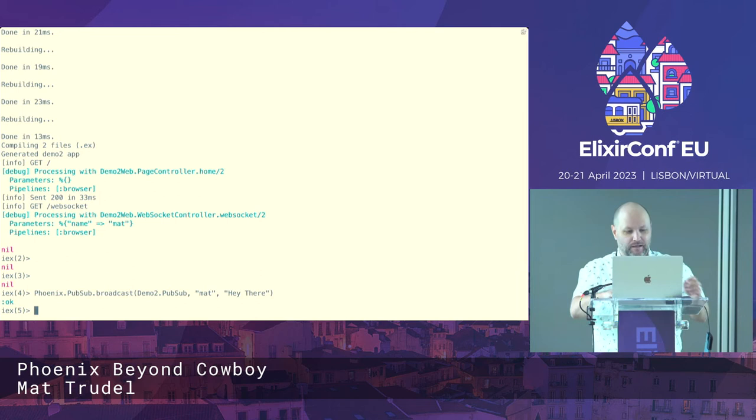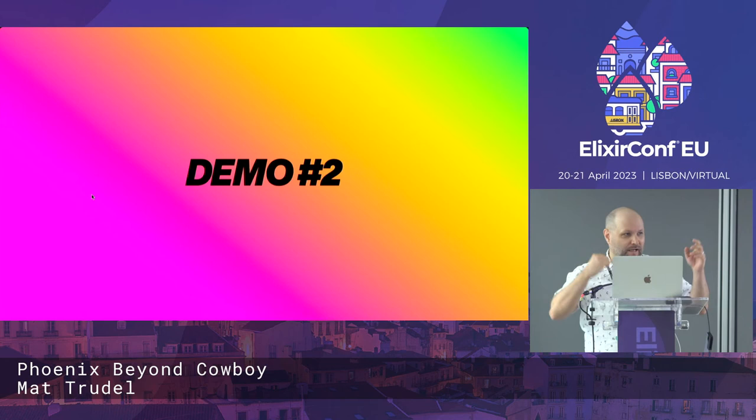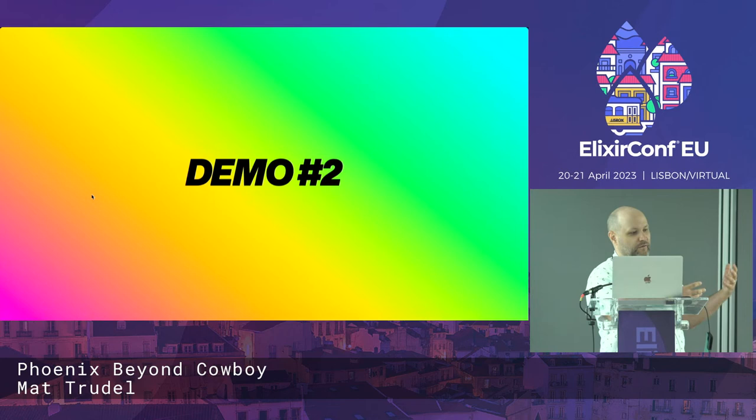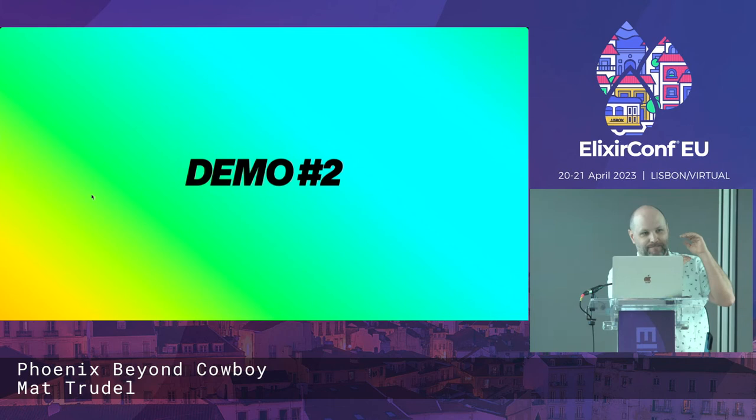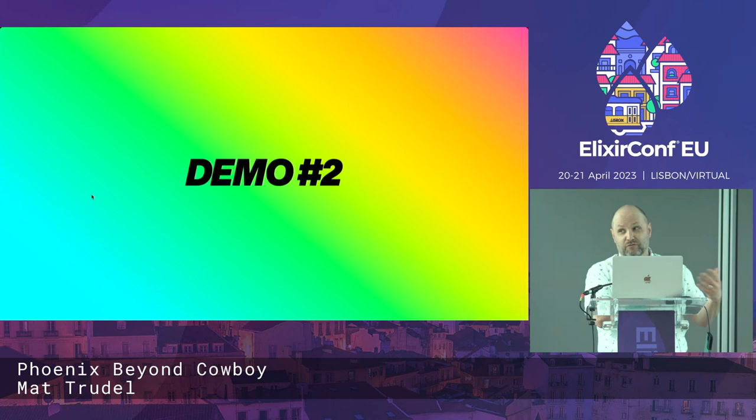This is kind of cool because we have the full power and expressiveness and all the goodies inside Phoenix — access to Ecto, access to PubSub, access to all the templating stuff if you want to do rendering. But you can also define, at the lowest level you'd ever need to, exactly what bytes you're sending back and forth on the wire over WebSockets. This is hugely useful if you need to do a strangler pattern to replace an existing backend with Phoenix.